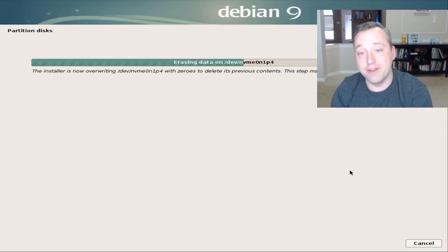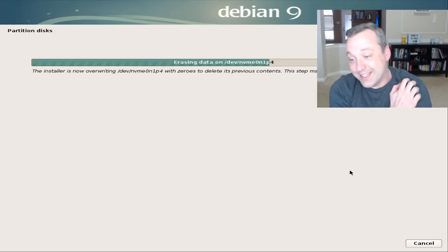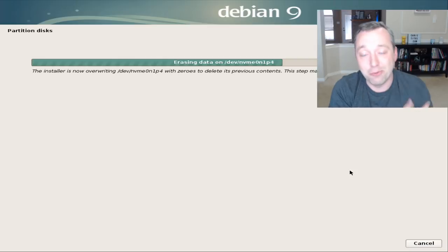Yeah, if this fails, guys, I'm going to command line. I'm just going to be like, forget Debian 9 GUI install. That's going to be it. I'll just pull up their wiki page. We're going to do it from command line. Because I will get Debian installed one way or another today.